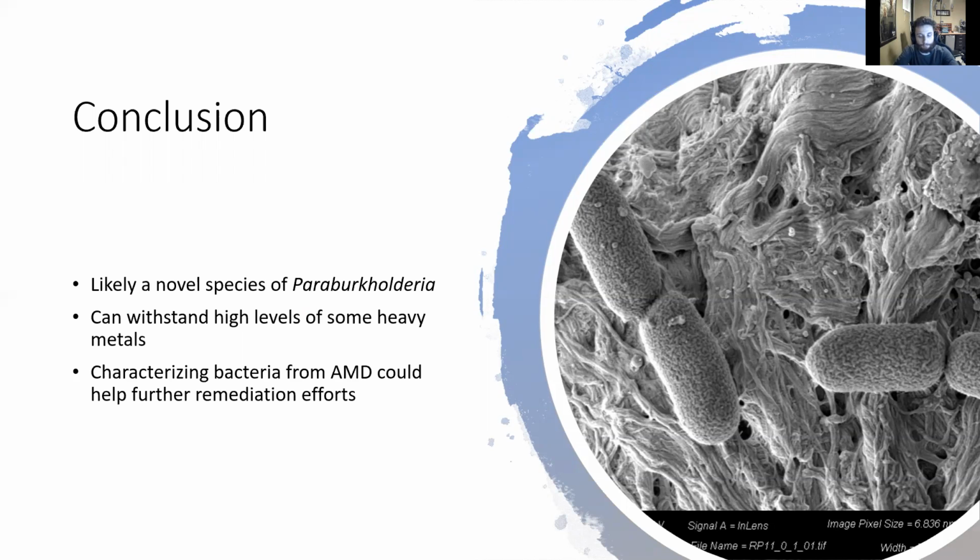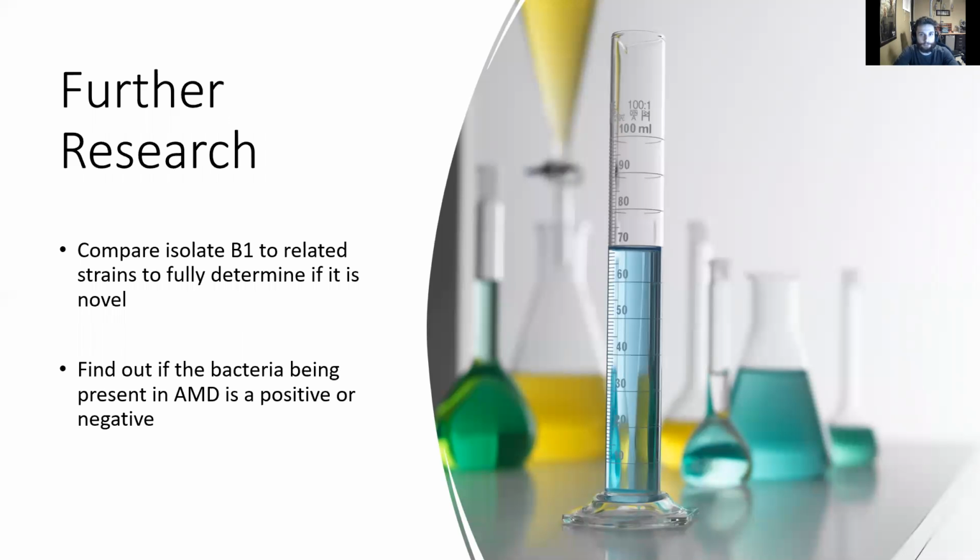If I were to continue this research, which I plan on doing, I would compare isolate B1 to the closely related species that are ordered. I'm just waiting on them to get here, and then I would be able to fully confirm that it is novel. I would also like to find out if the bacteria being present in acid mine drainage is a positive or a negative.